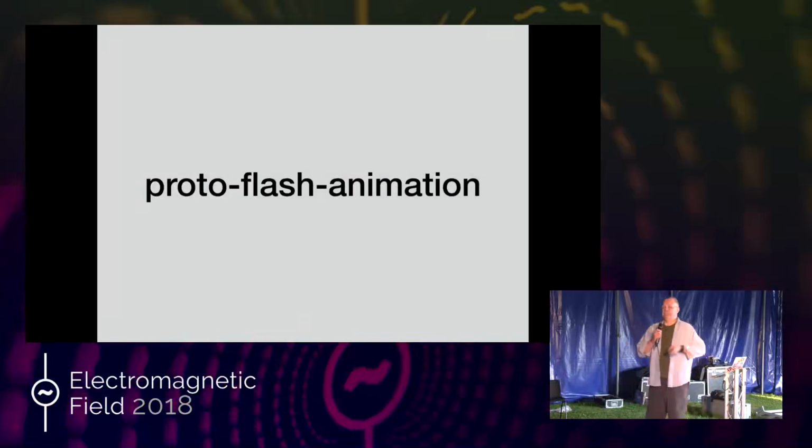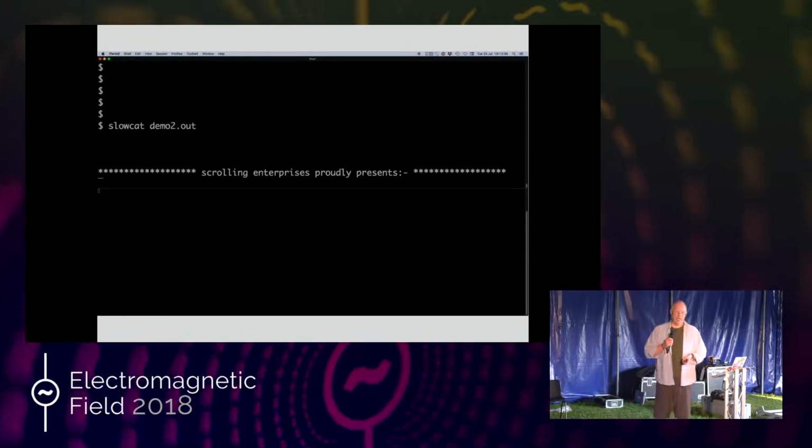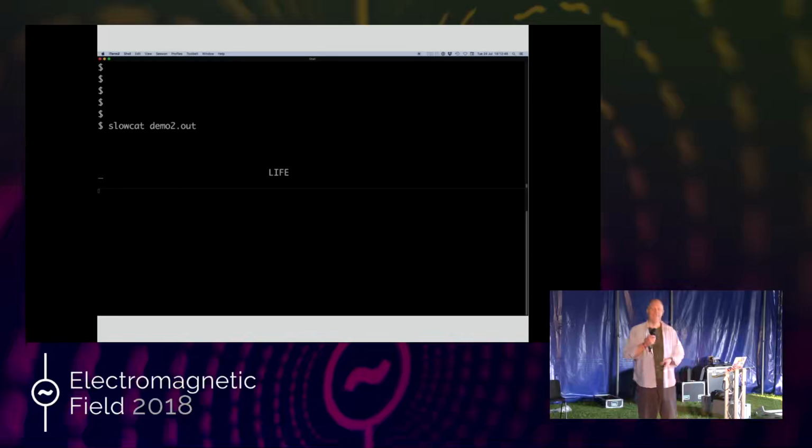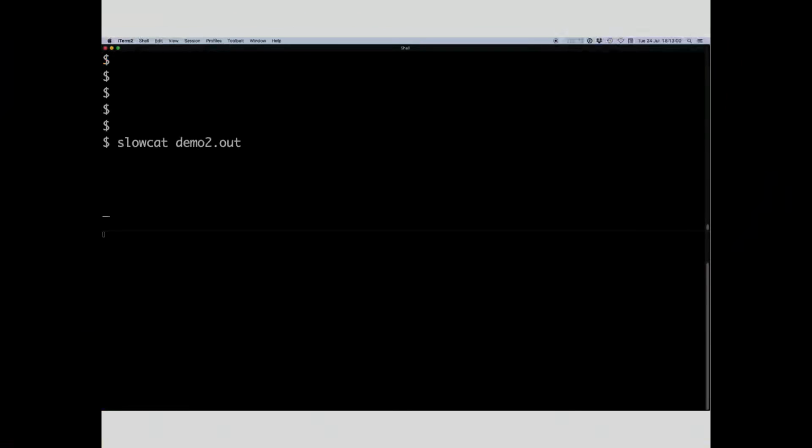You could even do prototypical, what we now have as flash animations, like this thing. It turns out that if you are connecting to the internet over a 9600 baud serial modem, you have a fixed bit rate. And so by sending printable ASCII characters and carriage returns and line feeds, you actually can work out right speeds to get animations like this. I'll leave this running for a second. This is just plain ASCII and a bunch of carriage returns and line feeds and other stuff like that.